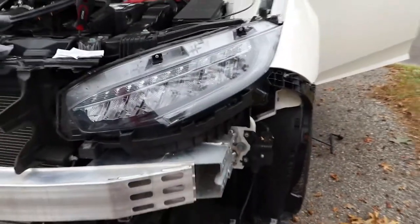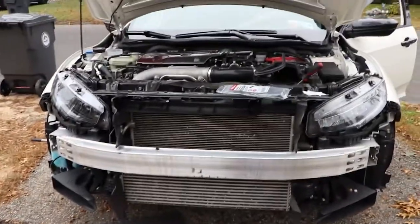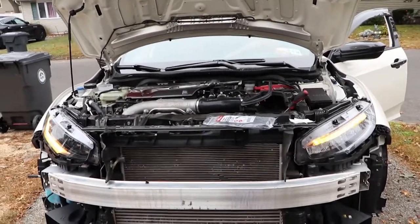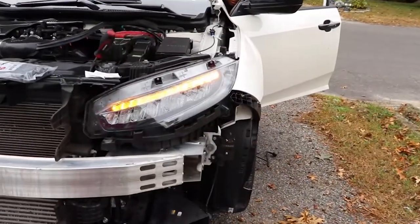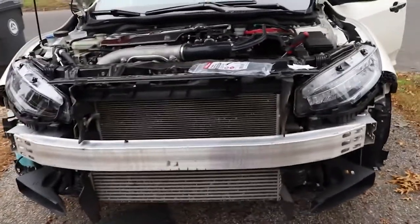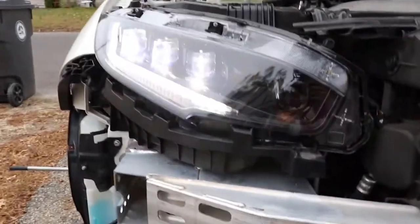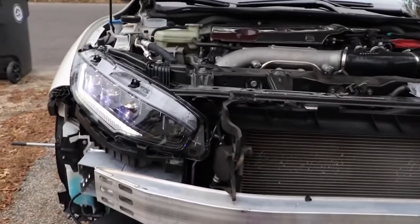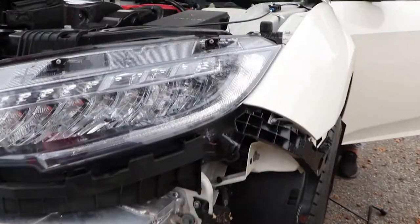Here's the stock headlight still, and that's the Jace Racing one. I'm gonna tell my boy now to go through the sequences so you guys can see the difference — hit that hazards real quick. So as you can see, it's on the bottom part and it's sequential. And here's on the top part — it's regular. Turn on the daylight — so here, that's the daylight, well the headlights. And here's the daytimes — that's the Jace Racing. And here's the regular OEM ones. So I am really happy.